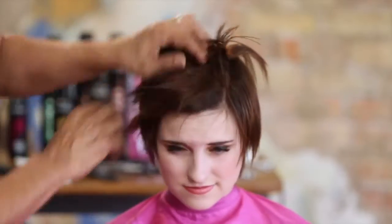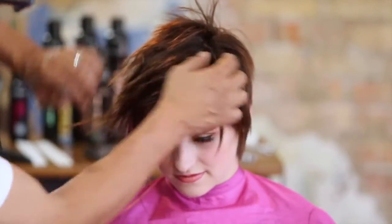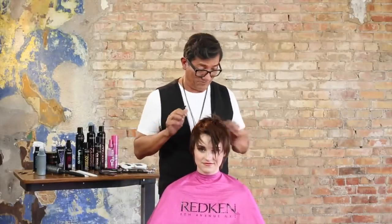So I get just this texture that's just so loose, and you can just start to see it happening already. Okay, just a really nice sense of loose texture to it. But notice the length and the pliability it has at the same time. Just a great way to go in and create some texture. I don't know about you, but visually looking at it, I'm excited about it.